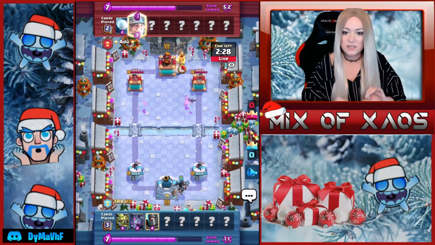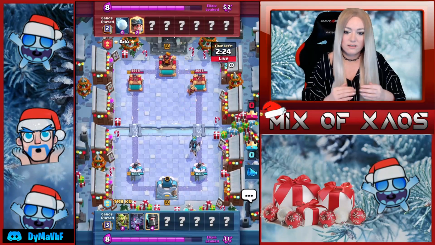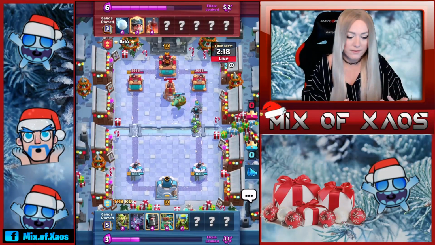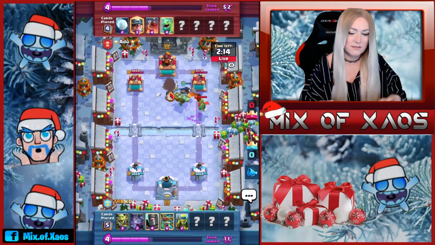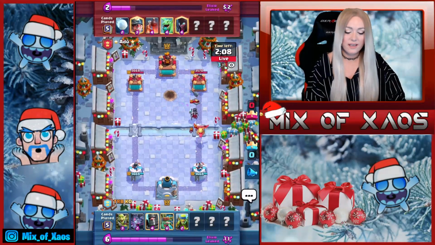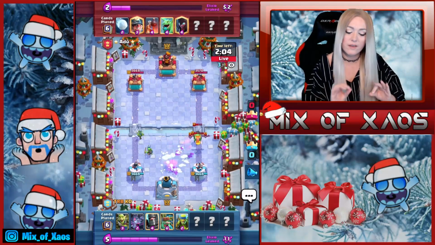This double Prince Goblin Giant deck, I think it's very, very good. It is like a new version of the old school Giant double Prince deck. But hey, this guy has a bomb tower. The bomb tower, guys, because of the current meta situation, is just a rising card. Many people use it in their decks. In a couple of decks, this bomb tower is very useful.